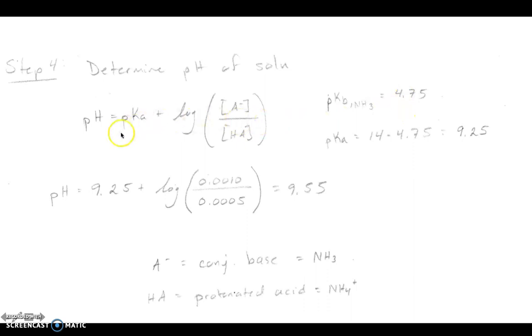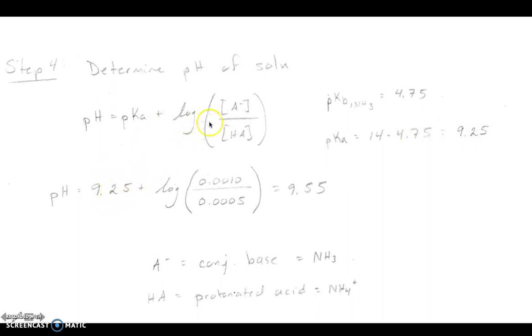But I have to realize that the way we derived the Henderson-Hasselbalch equation, so if you go look at the practice problems, I forget what number it is, but I explicitly derived the Henderson-Hasselbalch equation, and it's also in the notes. It's based off of Ka, but we're looking at a base. So what we need to do is switch it around a little bit. There's my base, but I can solve for the pKa of ammonium by using the relationship between pKb, pKa, and pKw. So 14 minus the pKb will give me the pKa. So now I have a value for the pKa of this reaction.